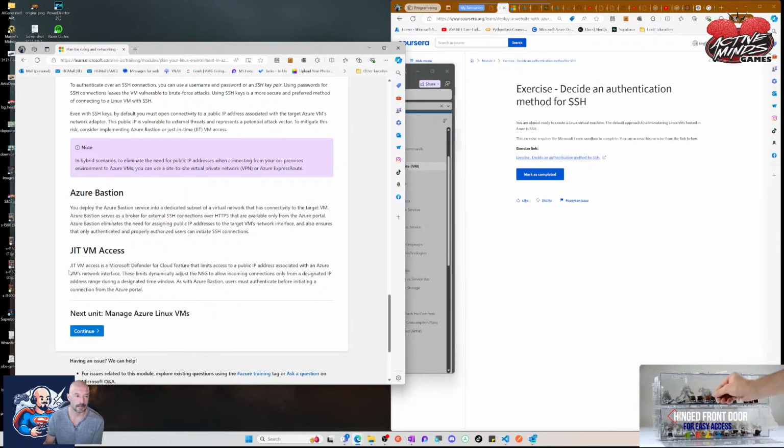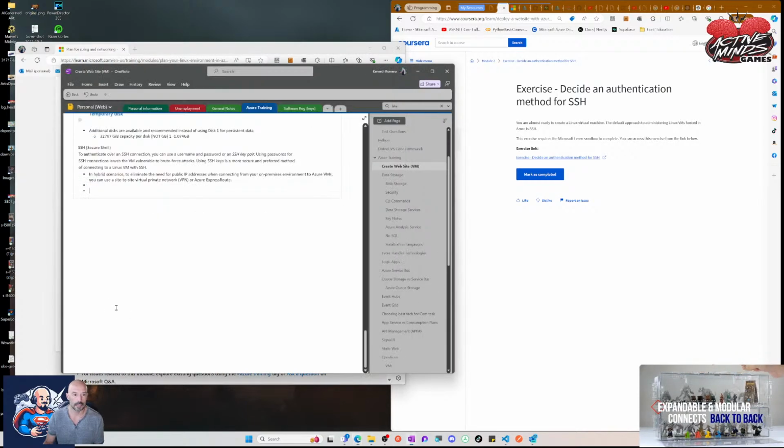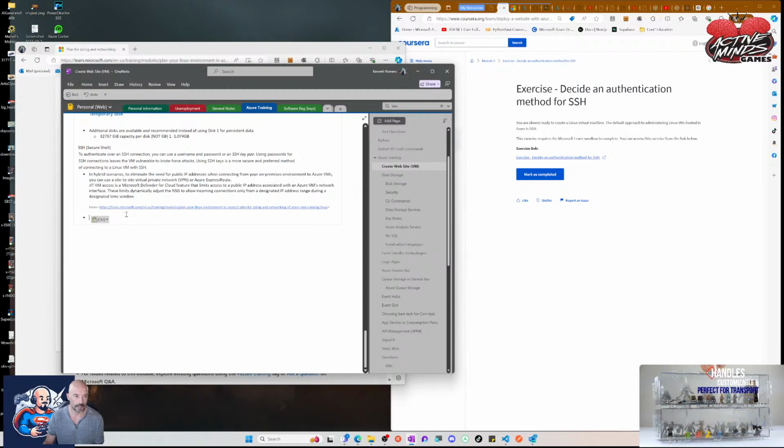All right. So let's do this one. JIT. Azure must authenticate before. I'll do this because it's just another thing I need to have. Put it here. I don't know why it keeps insisting.